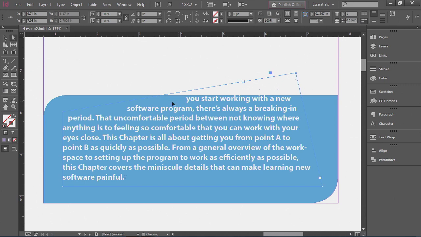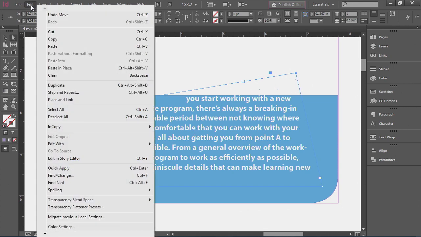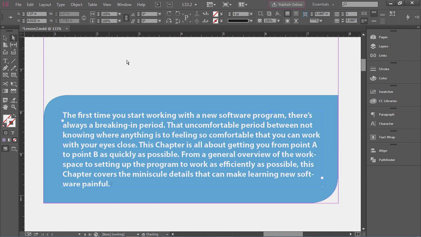That's because this container is no longer a rectangle. It's this kind of weird polygonal shape. It has this odd angle on the top. So that's what this Direct Selection tool allows you to do. It allows you to transform or morph these shapes. Now, I don't want to do that, so I'm going to go to the Edit menu and choose Undo Move. And that'll snap it back to its rectangular shape. So if you want to modify a shape, actually physically change the shape, not just scale it, use the Direct Selection tool.